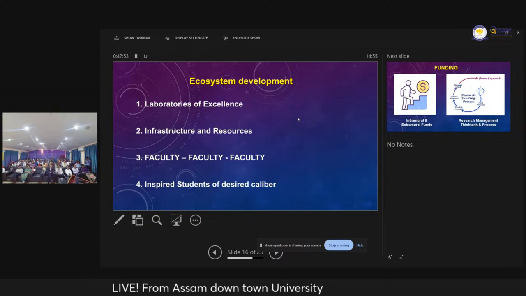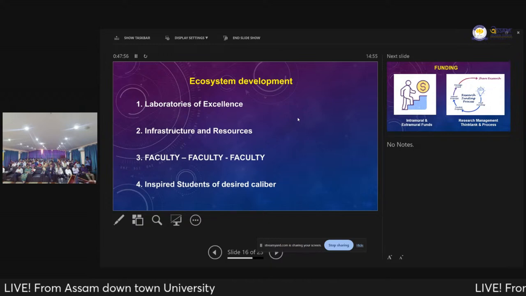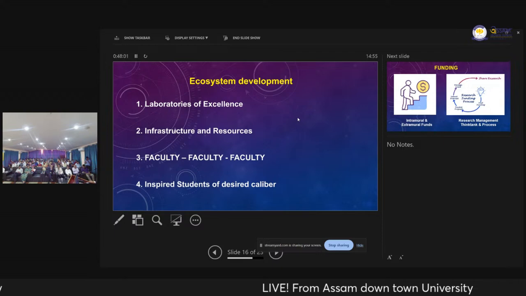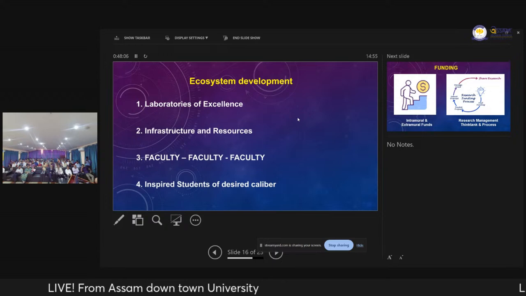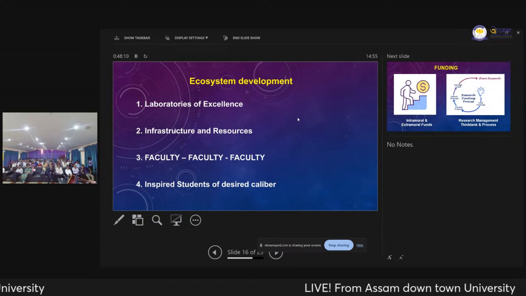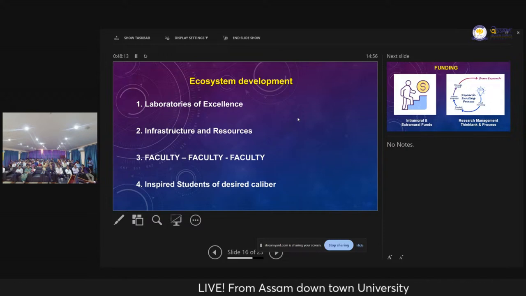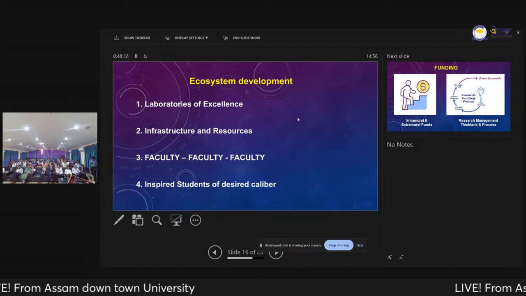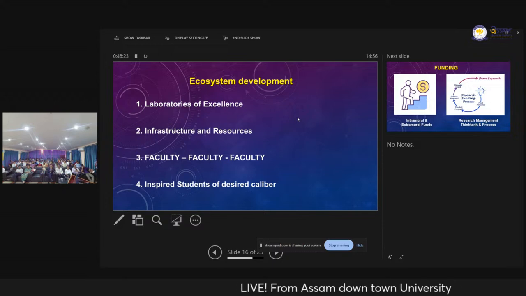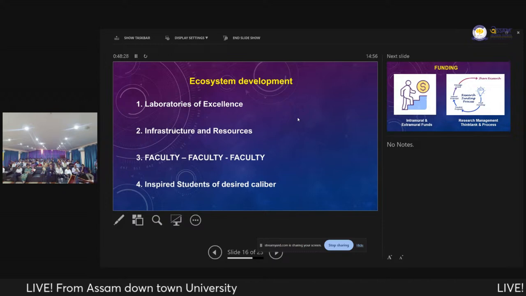It's a convenience of a place to be established. There's a certain infrastructure that can be done. But those are the things that are needed going forward. So if four or five total labs are established, that can be used, that would be very good. So infrastructure and resources are established accordingly. Of course, an upgraded faculty who can take care of that research is equally important.